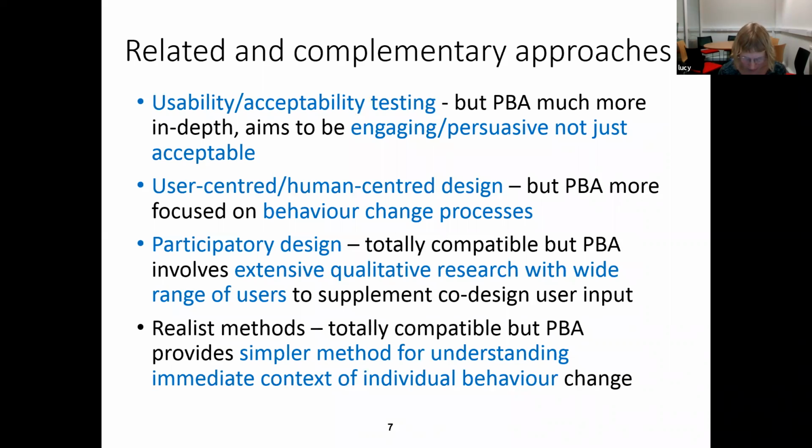And people have started asking how our approach relates to realist methods, and the answer is completely compatible. But if you do the full-blown realist approach, you need a very sophisticated understanding of qualitative methods and social theory and a lot of time. The person-based approach is a bit simpler, and it's more focused on understanding the immediate context of individual behaviour change, because it comes out of psychology rather than sociology.